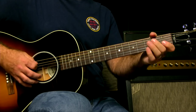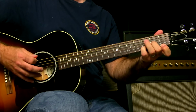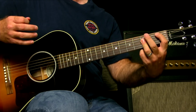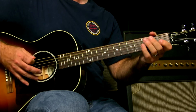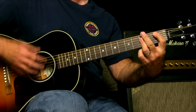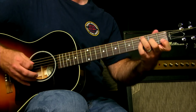But if you can do that, so we have one, two, three, four, one, two. I'm hitting the C, and I'm still getting that up strum on the B flat. One, two, three, four. The rest of it's the same.